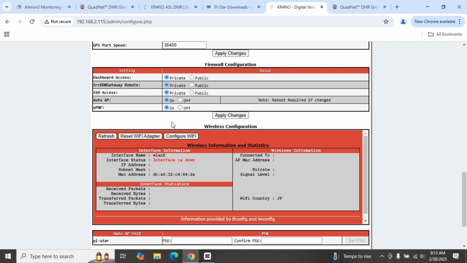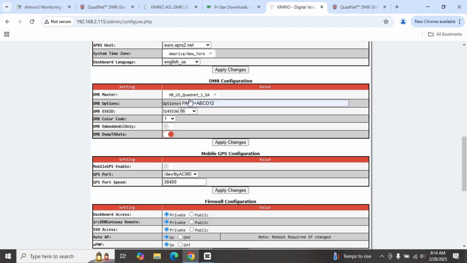There is what they call a WPA supplement that you can add into the software when it starts booting up the first time, but honestly, I've had a lot better luck doing it this way and letting it find it. So we changed our pass back up here to the settings. We put a passcode or a password in, and I'm going to apply changes.